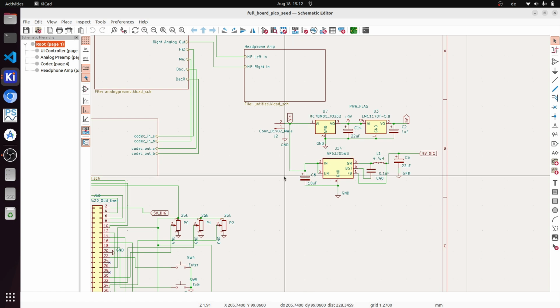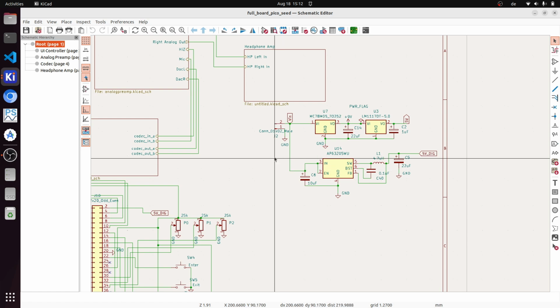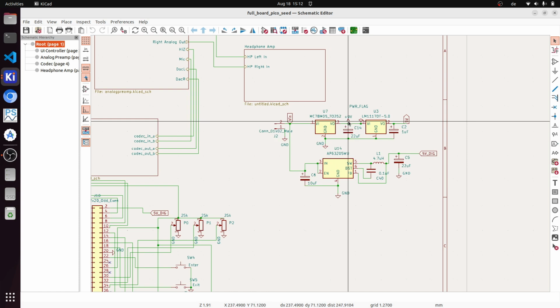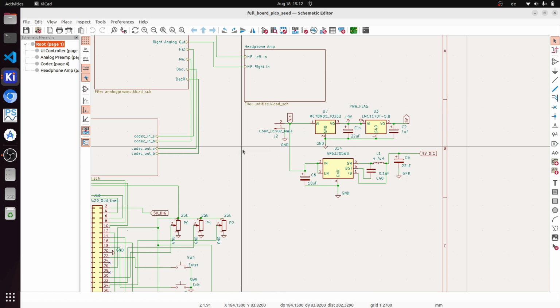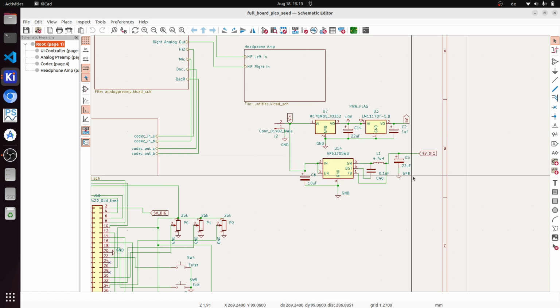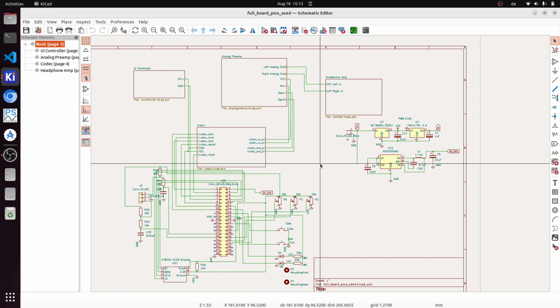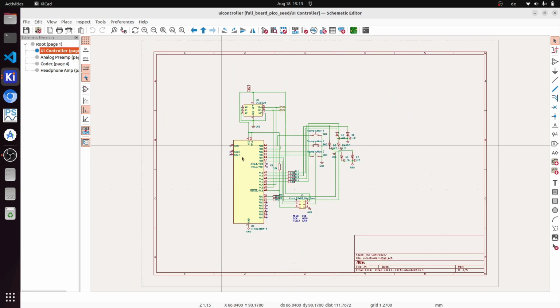So I changed this, and now it accepts 12 up to, let's say, 15 volts DC, not necessarily stabilized. This is then converted to 9 volts for the analog part, the preamplifiers, and then 5 volts for the headphone amplifier, which is also an analog device. And then we have a separate 5 volt digital power supply, which is powered using a switching supply. So already in terms of the power domain, there is a clear separation between digital and analog. So let's move on to the next sub-schematic, which is the UI.